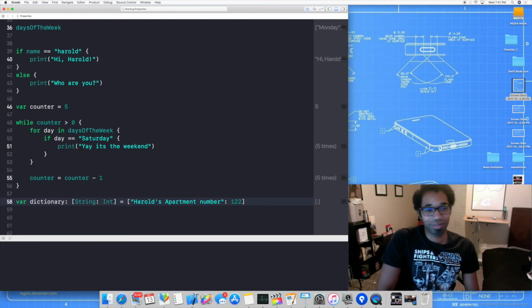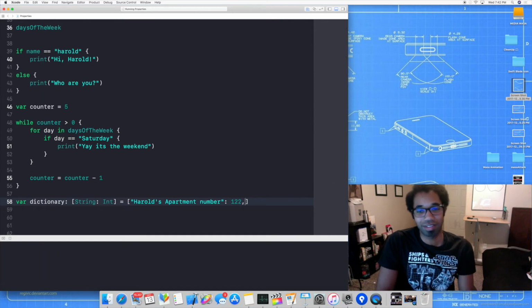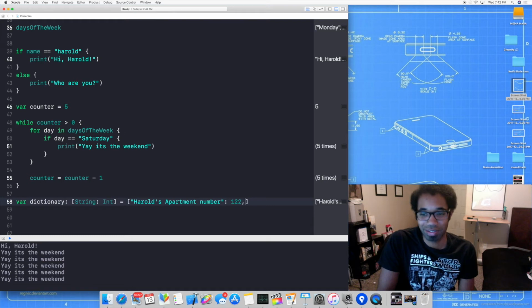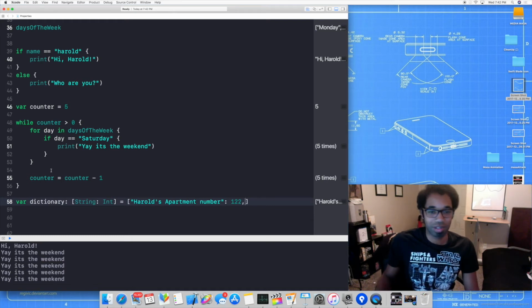There we go. And that's one element. That's one key value pair in this dictionary. And I can do another one here.